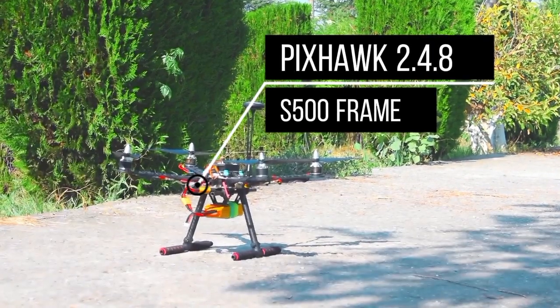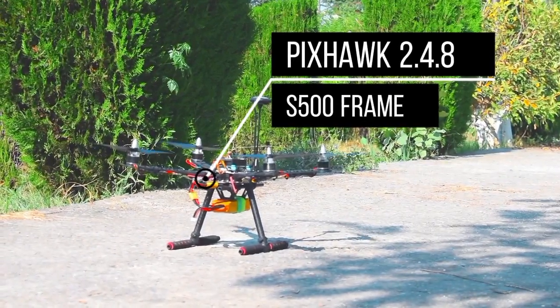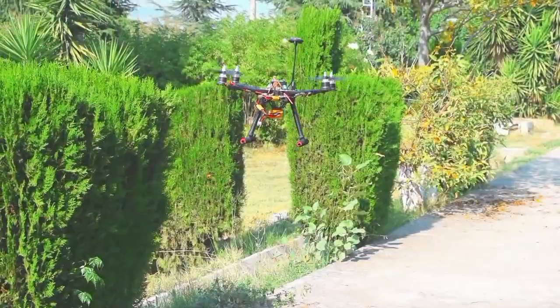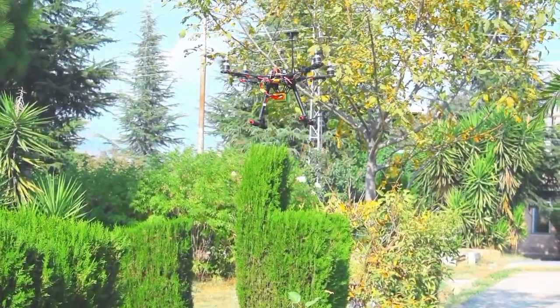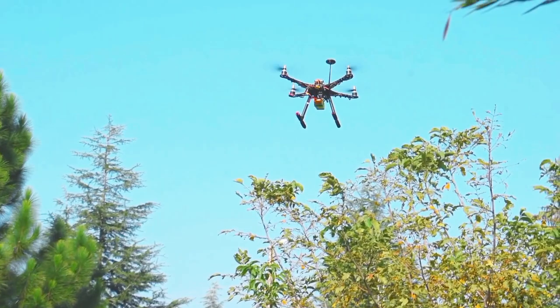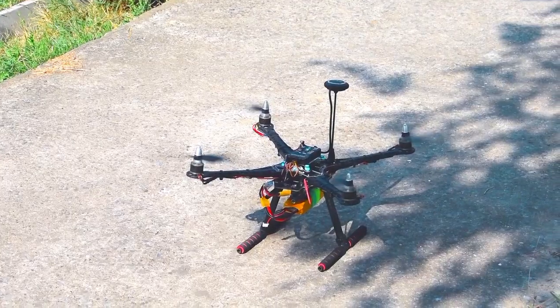In this tutorial, we will learn how to make our drone with the help of Pixhawk flight controller. As we know, Pixhawk flight controllers are well known for their stability. It is a really stable, reliable and portable flight controller. So without wasting any more time, let's get started.